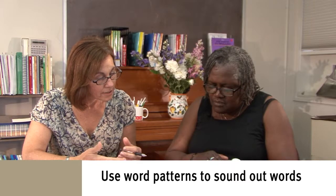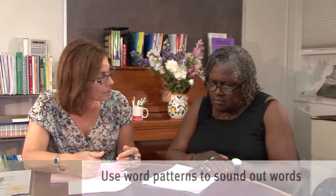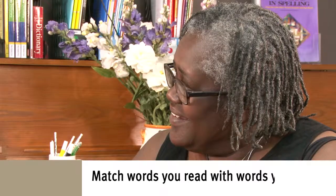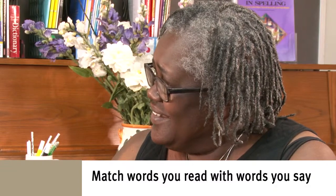Learners use that knowledge to sound out words they don't recognize, and you might not pronounce it perfectly the first time, but once you hear yourself say it, you think, oh, that sounds like a word I do know. And then you modify how you say it and it comes out right, right? Yes. Sometimes it takes 2 or 3 times to get it out right, but you kind of work on it until you get something you recognize. So that's matching it up with something that you already know.